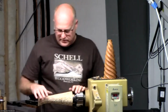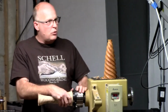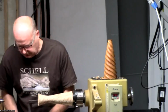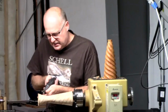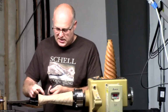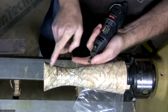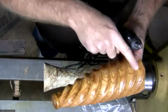What I also do is when I do this, I do all my carving on the lathe, and I use an index pin. I use the index pin to hold the piece there, and then I'll hold my Dremel with two hands. I'll move this out of the way, and then I'll have one hand kind of resting on the piece, and the other hand here, slowly carving the piece. I will only do a little section at a time, like this section, and this section, and then I'll spin the piece, and I'll do a little bit more of that section. And if I'm doing a piece like this, you could just go right down the line and just kind of follow it.